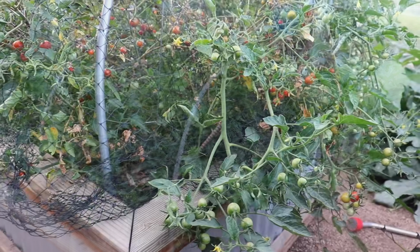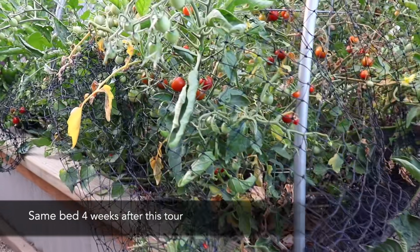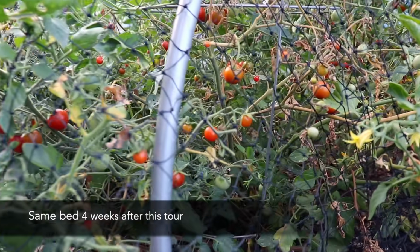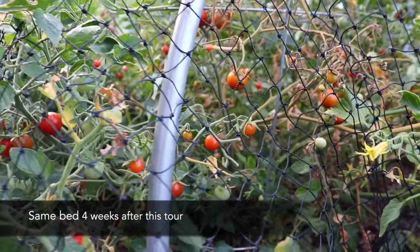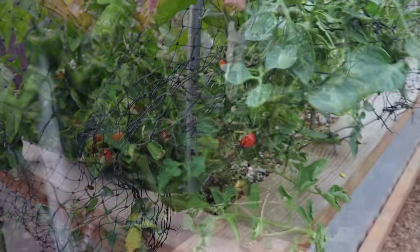We've just had our monsoon season, or that's currently going on, so everything is currently just flowering out. And I bet you in the next couple of weeks we are gonna have just another onslaught of little tomatoes. And there's a few there where you can actually see some color.